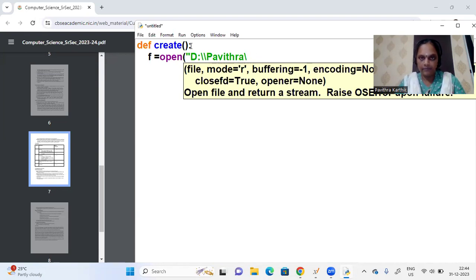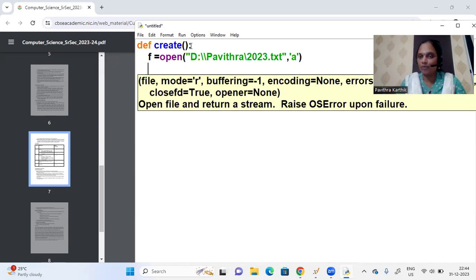If I do not do anything, it means it is for reading, but I'm going to create it. So let me give my write mode here, or an append mode. That's it. I have opened a file now. Now I can do this in multiple ways. I can ask the user how many lines he has, or I can just say while True.